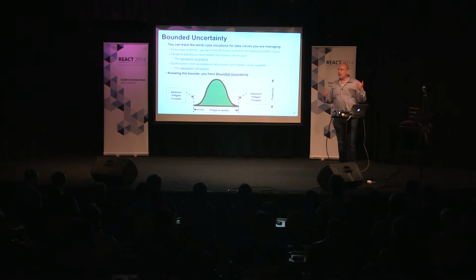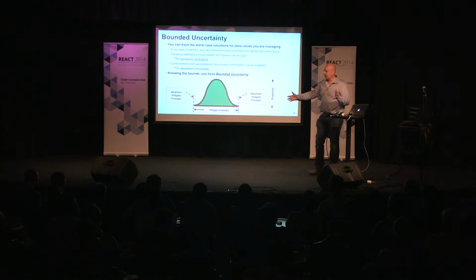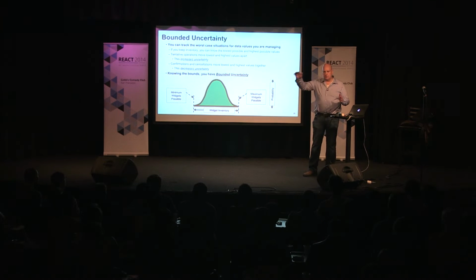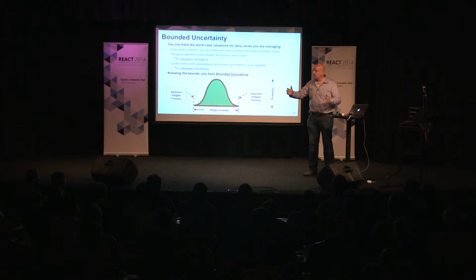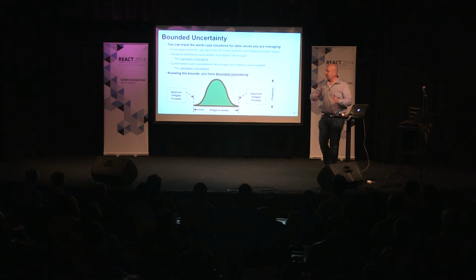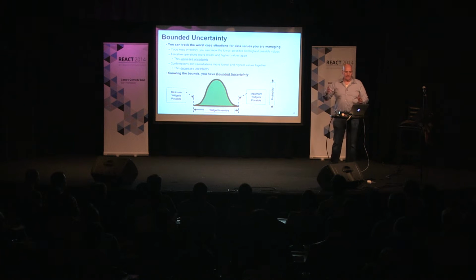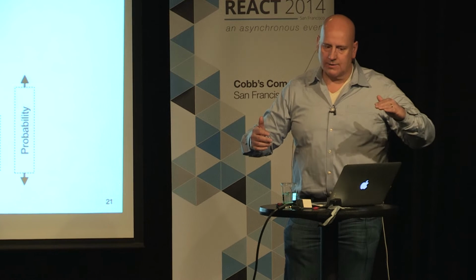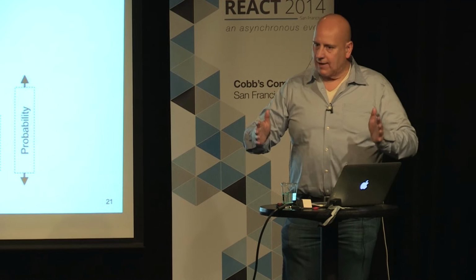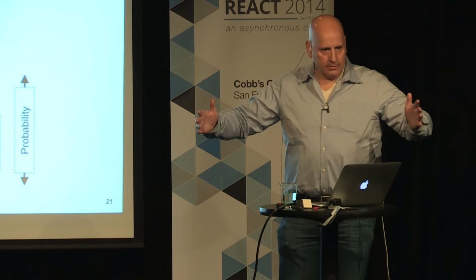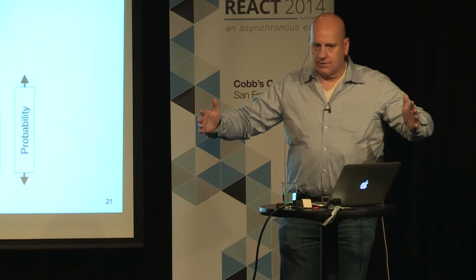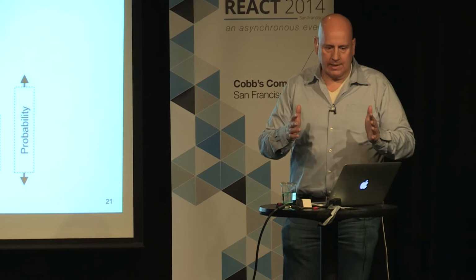So I like to think about bounding your uncertainty. You know the worst case, you know the best case, right? And you know this wonderful bell curve in between of where you think you're likely to land based upon the tentative work that you've received. Again, tentative operations move the lowest and highest values apart. So as you take a tentative operation, your bounds get bigger. As you have a cancellation or confirmation, your bounds get lower.